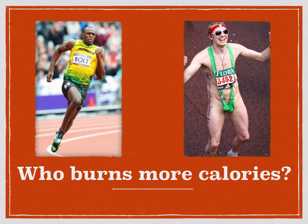We've got Usain Bolt on the left and we've got a marathon runner on the right. Who would you say burns more calories? You probably said the sprinter, but you're wrong. The marathon runner will burn more calories in their workout — the actual amount of calories burned in a marathon lasting over two hours is far superior to the sprinter running for 10 to 20 seconds at a time.